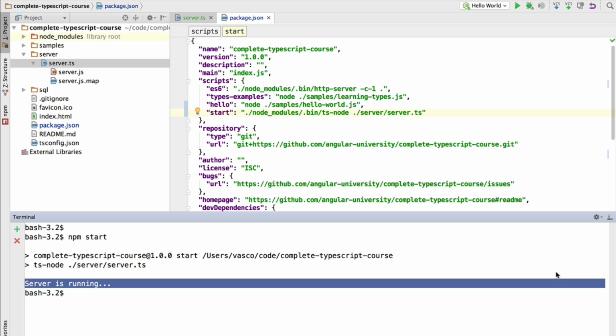Using ts-node has the advantage that you don't need an IDE that is constantly compiling the files. You could even follow this course by using a very simple text editor like Sublime, for example, and the ts-node utility will take care of generating the JavaScript files and the source maps for you. Now that we have a practical way of running our server, let's start by writing our first SQL query. It's coming right up in the next lesson.